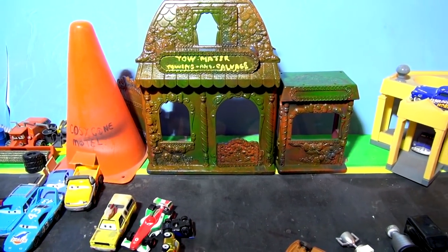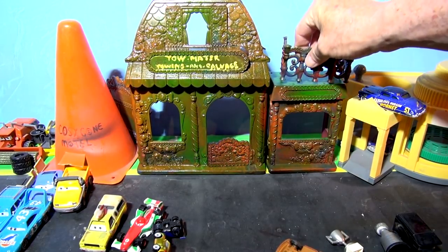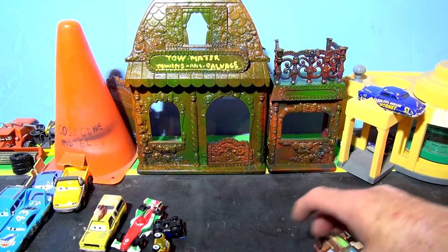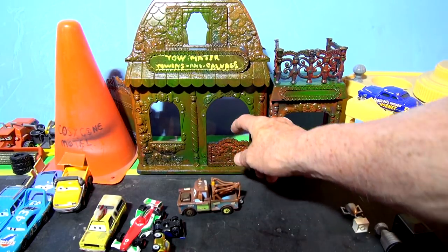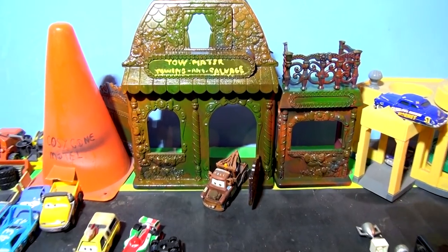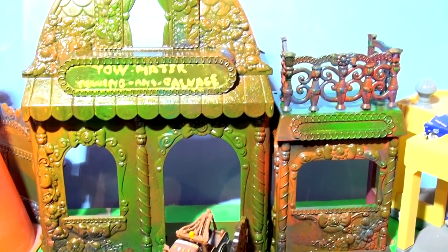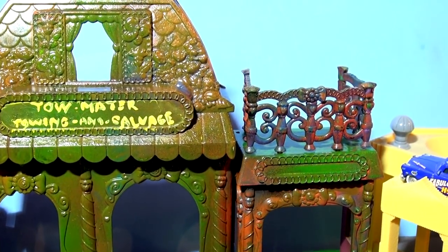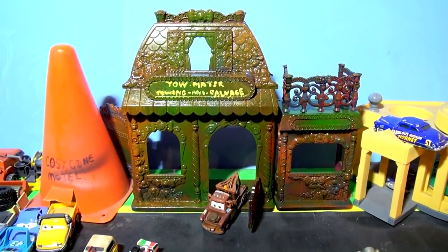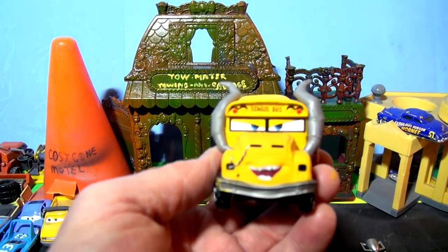I'll push the museum up close to it, and I'll put the display on top. We're going to put special cars in. Mater's going to back into the front door right now. Now the question is, we're going to have some cars in back, and I'm going to have one on display. It's up to you guys to choose what car I put up here first. I'm going to use one of the Demolition Derby cars - you can vote in the poll. You've got two choices.